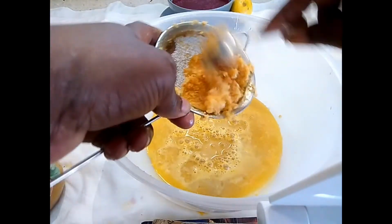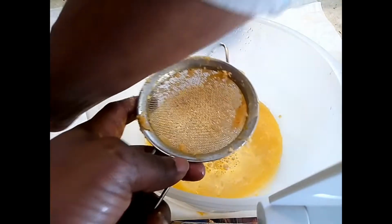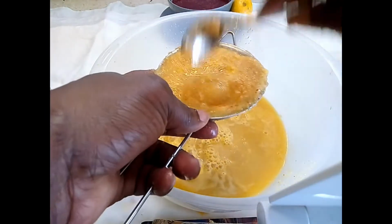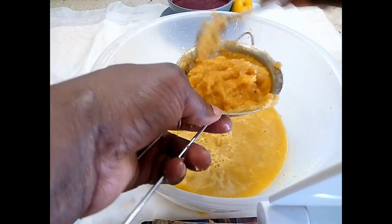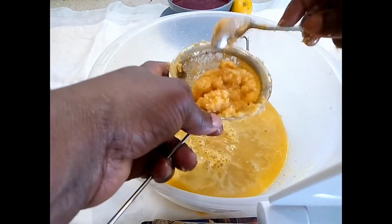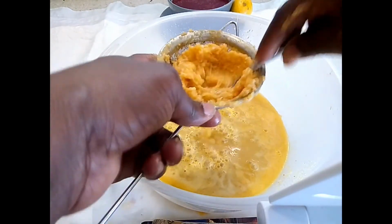Okay, you know, nothing is wasted. Those ones I'm keeping at the side, I'm going to actually use them. Okay, I'm going to use them. I'm going to use it to prepare a meal.